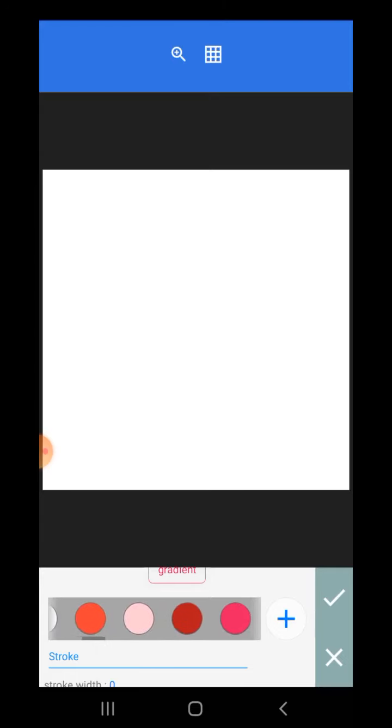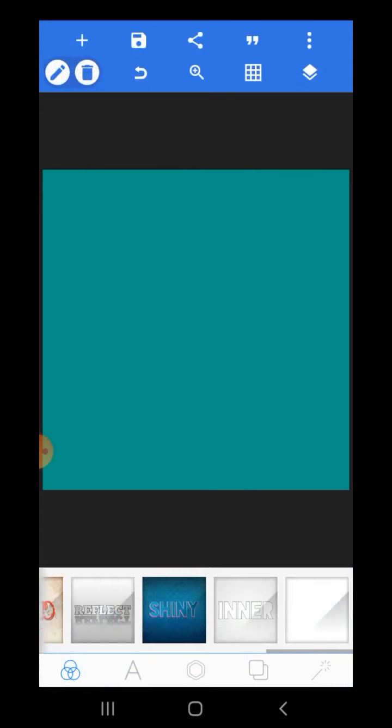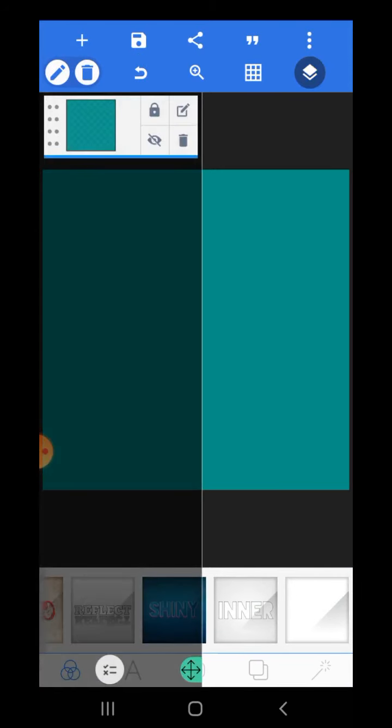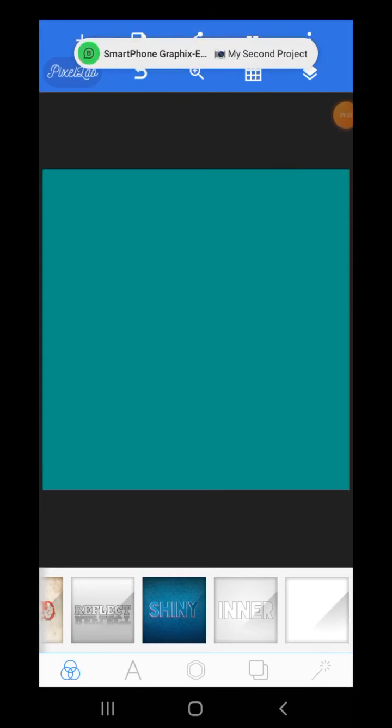Let me just scroll around and look for green. This should do. So I will add it, and we have our first shape here. The next thing to do, I will advise, is you lock up the design here, because it's going to be your background, so we have no need of it appearing here. Let me move this up here.